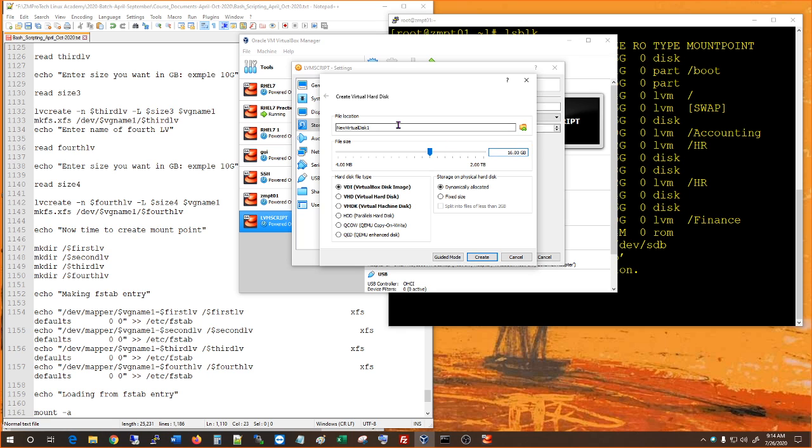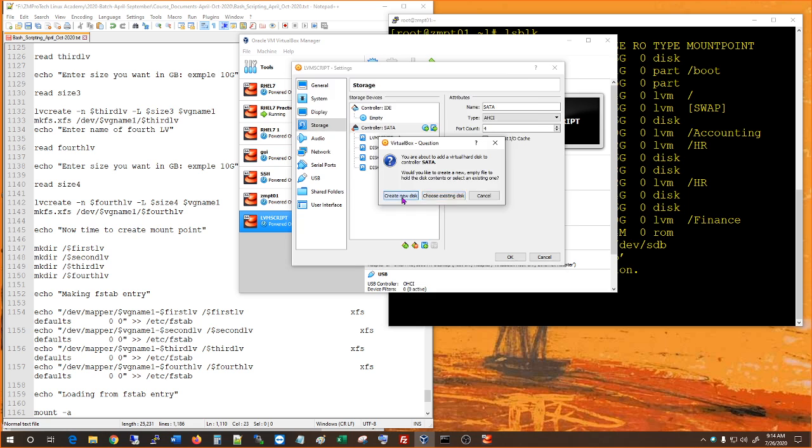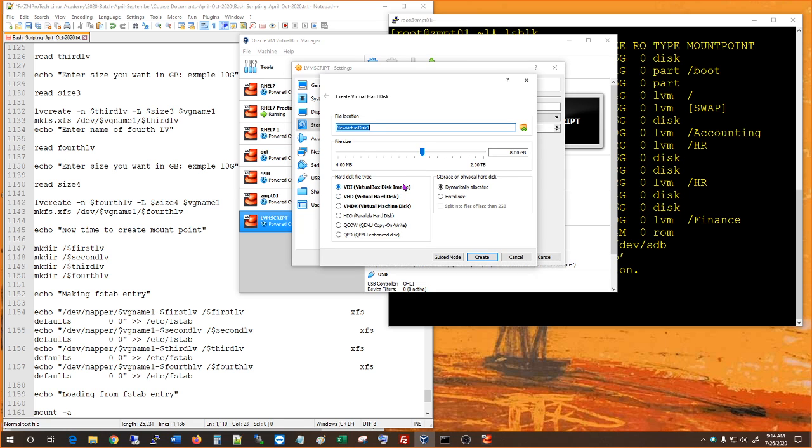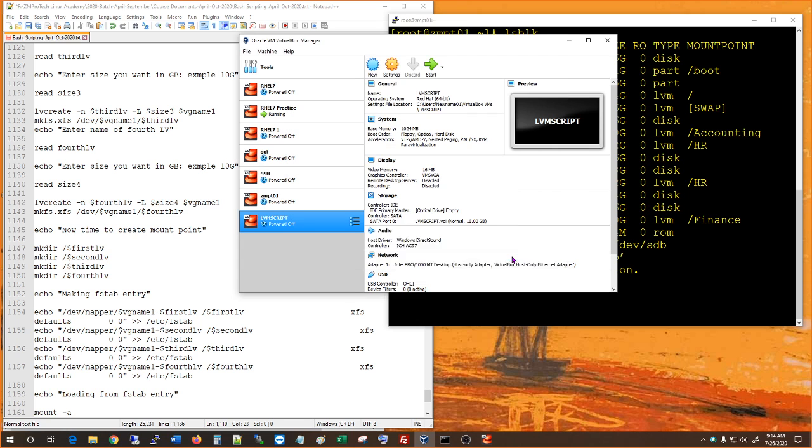In the real world, you're going to have terabytes of data, so this size is not a problem. Disk 3, this is 16 GB. And disk 4, I'm going to add another 16 GB, just in case. Okay, 16 times 4 is 64, so we have 64 GB here. Alright, let me just turn this on.